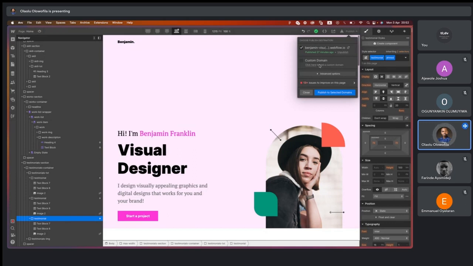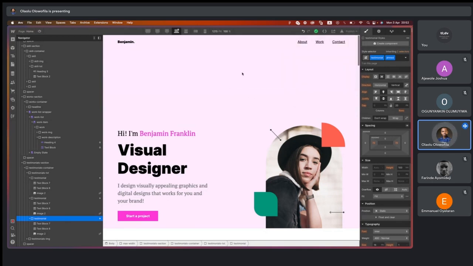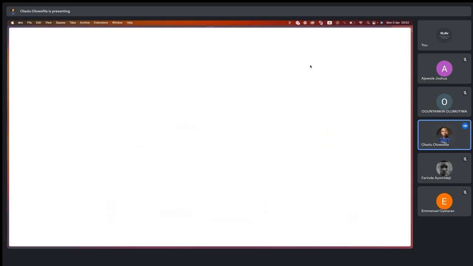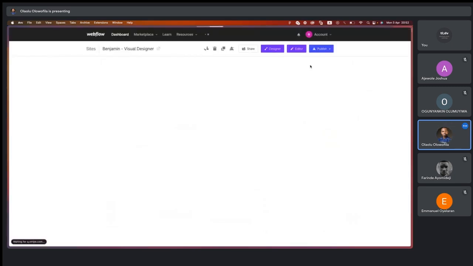you purchase, for instance, a domain from say GoDaddy or from Namecheap, and when you design your website in Webflow, or you are working for a client and you design your website in Webflow, it's going to publish to the staging domain that Webflow automatically gives you, but then you want it to appear on that person's website. So let's go ahead and try to do that. By clicking here, it's going to open up a new page for us.